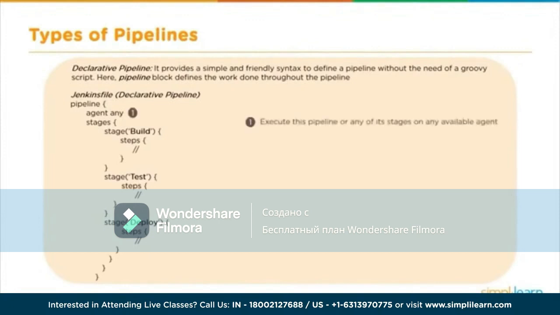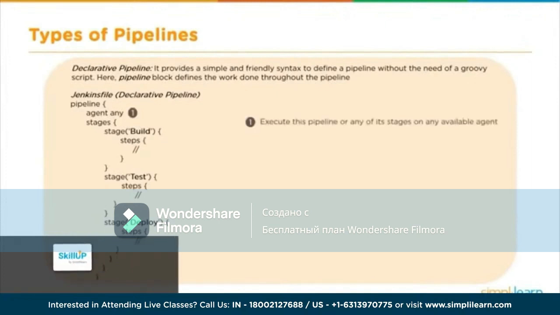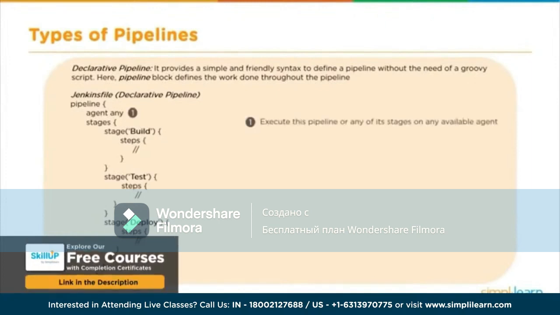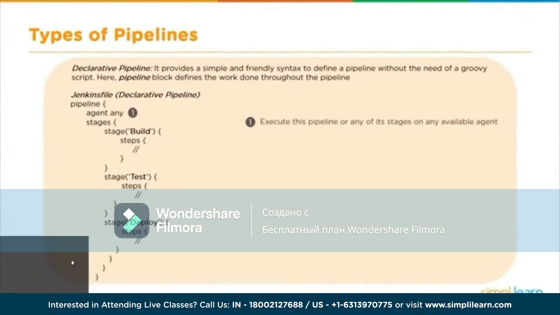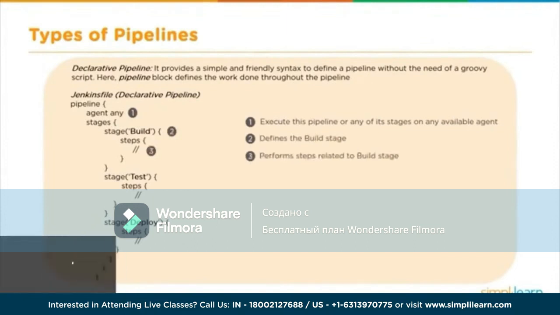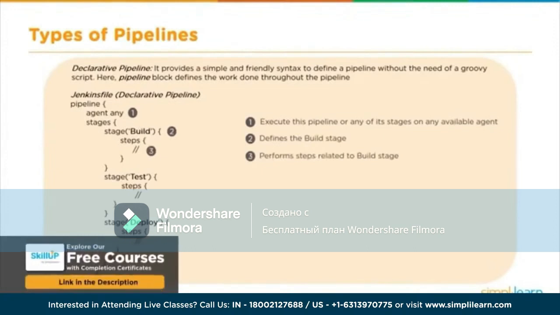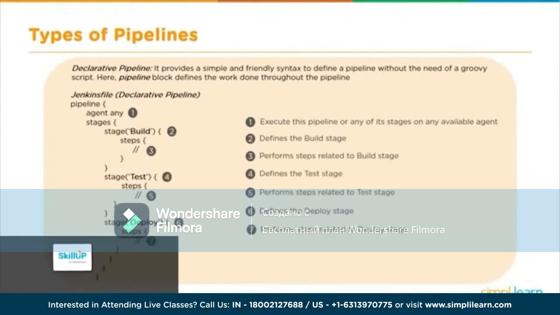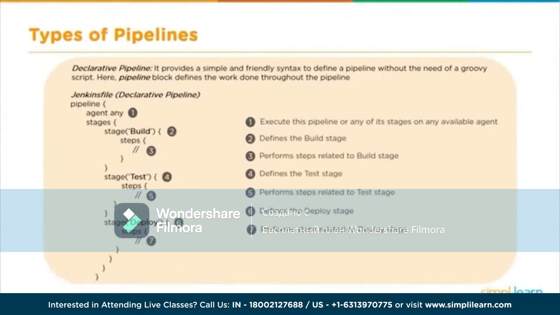Alright, so a declarative pipeline is something like this, where you have an agent. You can specify the agent label, or you can say agent any, and it will pick up whatever is an available agent and run the job. Then you have something called stages. Stages is nothing but a collection of stage, and a stage could have multiple steps defined within it. If any of the steps in any of the stages fails, then that complete stage and the build is marked as failure. So there's a very subtle difference between these two syntaxes, but using either of these you can write powerful scripts for your pipeline.